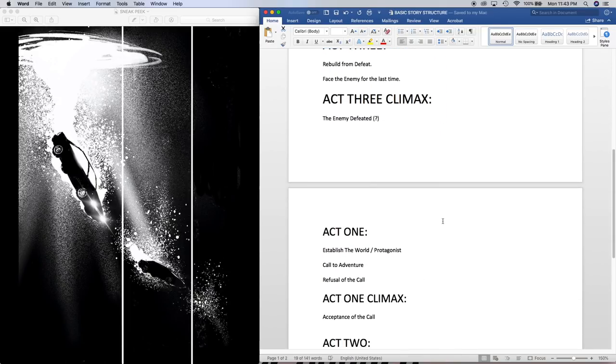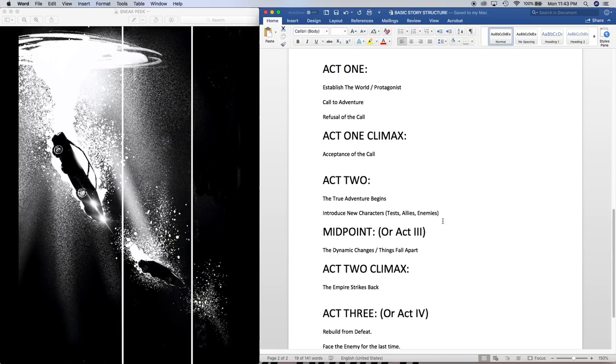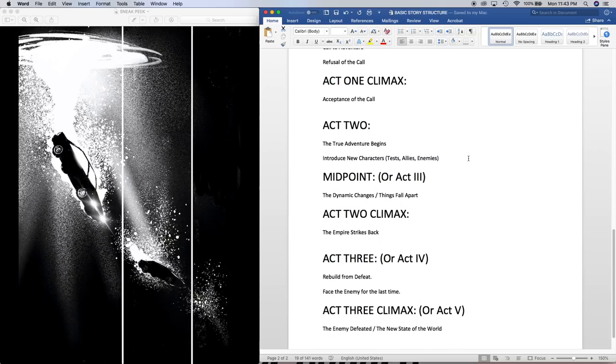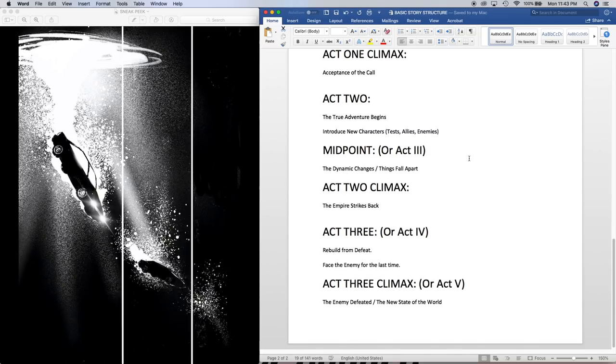So let's scroll down here and look at this sort of revised version. What I have here is three-act structure, but I'm also showing you how it's also five-act structure, how you can layer five acts on top of three acts, and it'll help clarify your second act. So five-act structure, same thing, right? Act 1, same deal, same points we went over before. Act 1 climax, same thing. Act 2 is where it starts to get a little interesting. So Act 2, we begin that. And I'm going to call this Act 2A. And then I will also call this Act 2B. And I'll explain why I just did that right now, in fact.